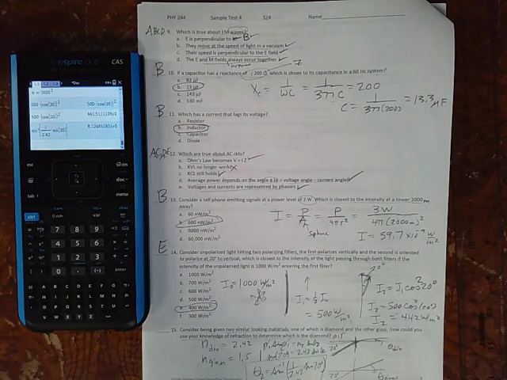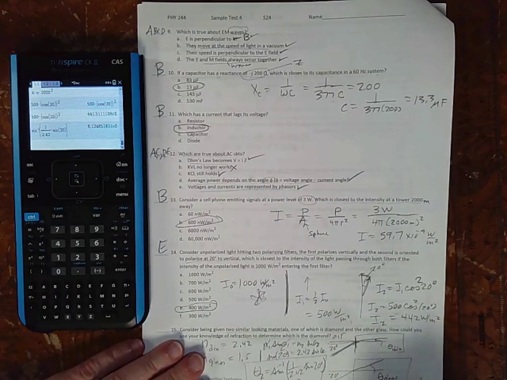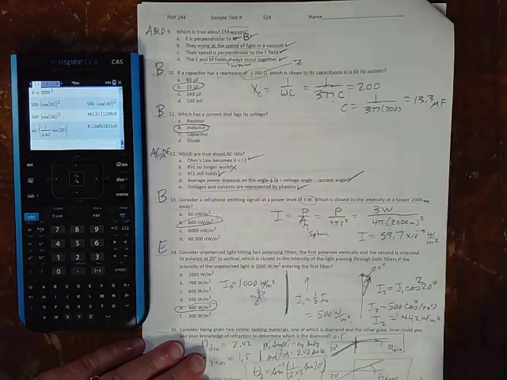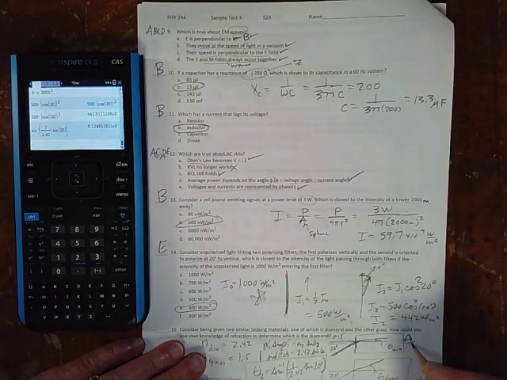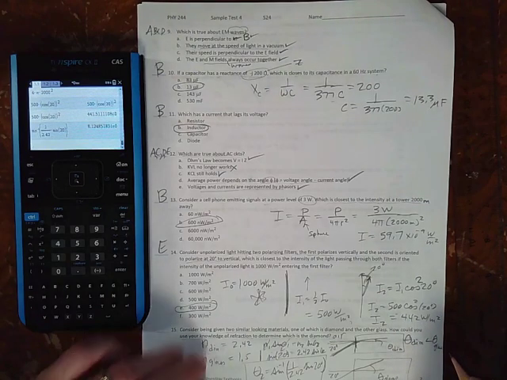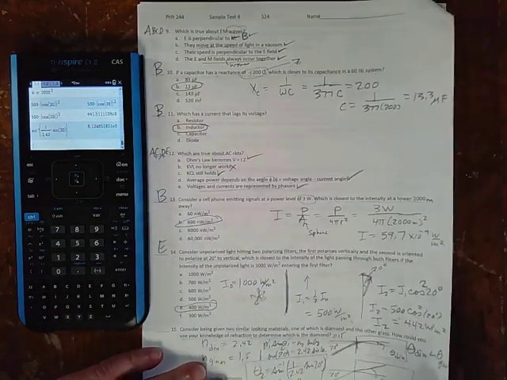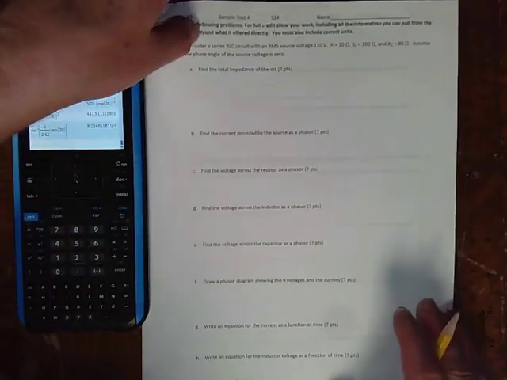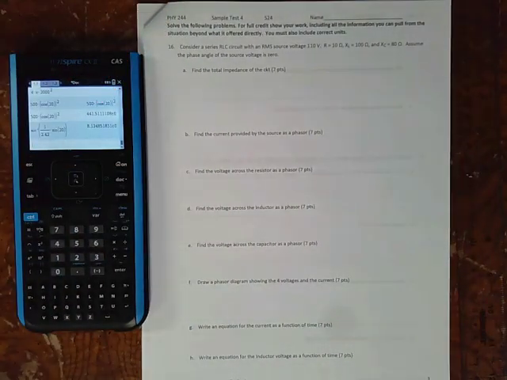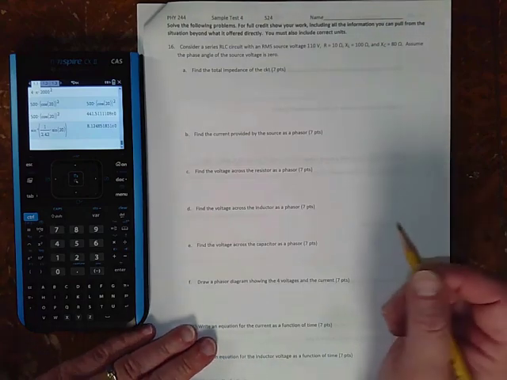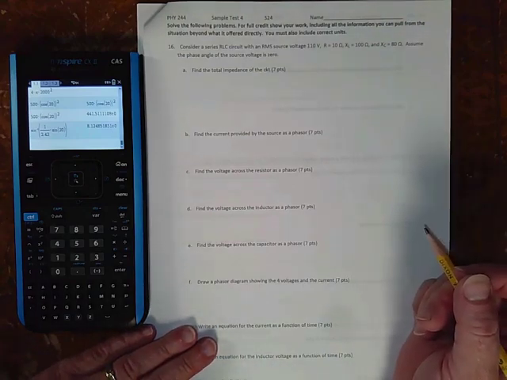So we could shine the same light at the same angle on both materials, on the diamond and the glass, or the unknown ones, and the one with the smaller angle would be the diamond, for the same incident angle. You could get detailed and calculate the index of refraction like we did in lab, based on the angle, to see which one had the index of refraction that matched the diamond, or something along those lines as well. All right, let's look at number 16.